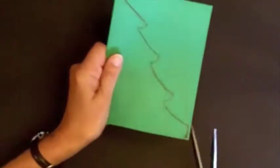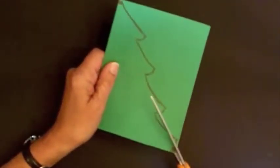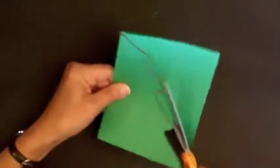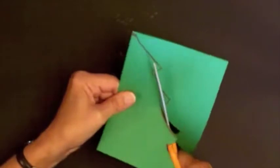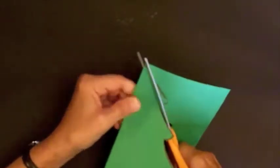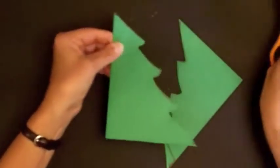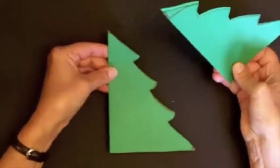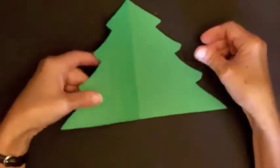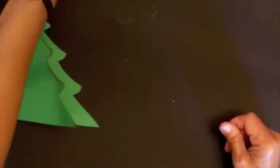Alright, then hold on to your piece of paper while it's folded, and you're going to cut on your line. You're cutting 2 pieces of paper at the same time. Okay, now these are scraps. These are put to the side. What you want is the piece that's like this. Okay, now set this piece over to the side for a minute.